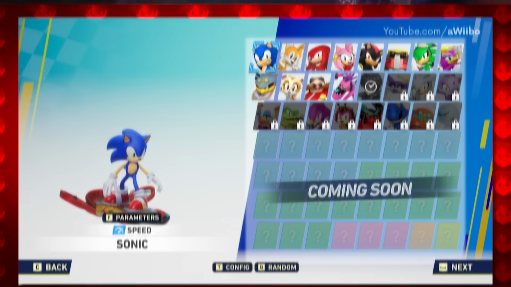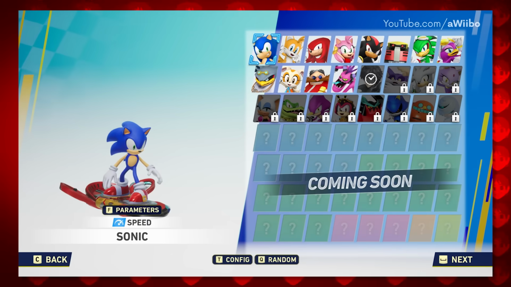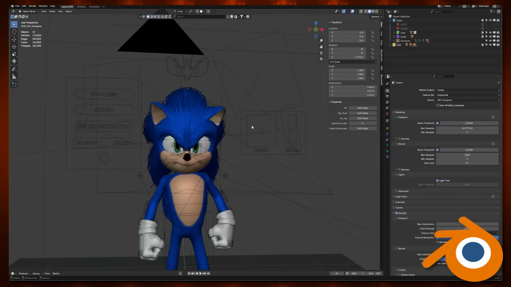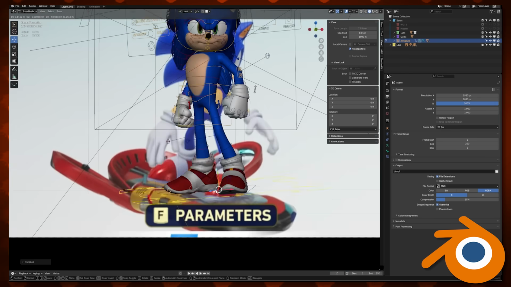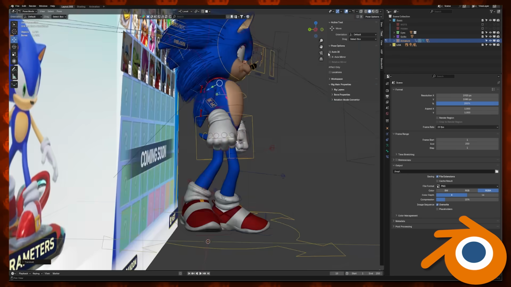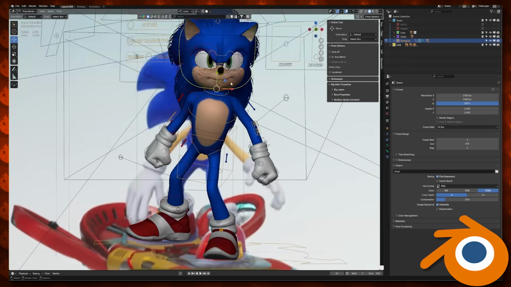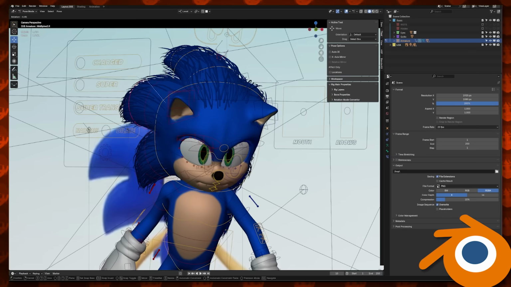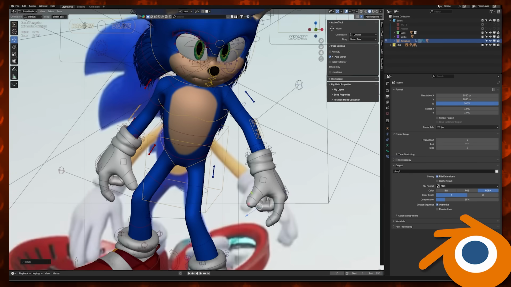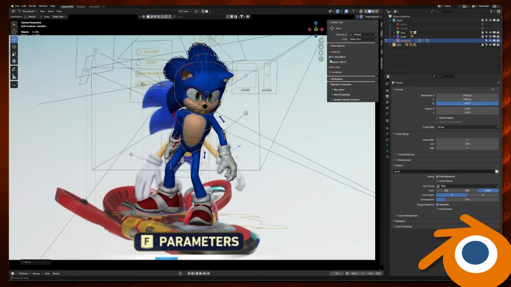And so I took this screenshot right here of Sonic on the extreme gear and the little open network test demo and got to work. Putting the image in the background as a sort of reference, I was able to kind of pose Movie Sonic just looking dead and lifeless. Because whilst I'd love to pose him and give him some cool looking emotions and make him really happy and smiley, these characters are just staring into the abyss. So I didn't make him look anywhere, I didn't give him any emotions, I literally just posed him as Sonic was posing and called it a day because he doesn't need to have any emotions here.